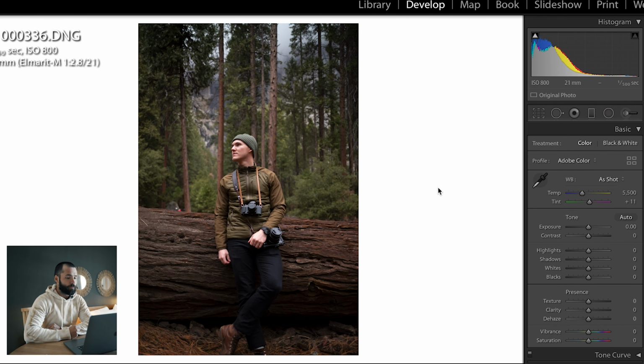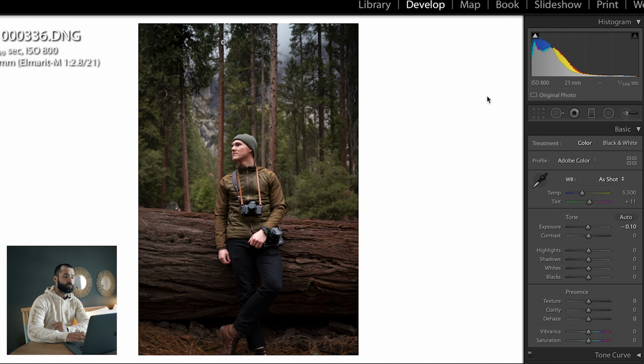All right, we are at the computer here, and I've got Lightroom opened up, and I've got 3 images that I'm going to share with you guys that I took over the weekend in Yosemite. Quite a while ago now. This first one is of my friend Brandon. He's sporting some pretty awesome gear around his neck, and we're up against some huge sequoias.